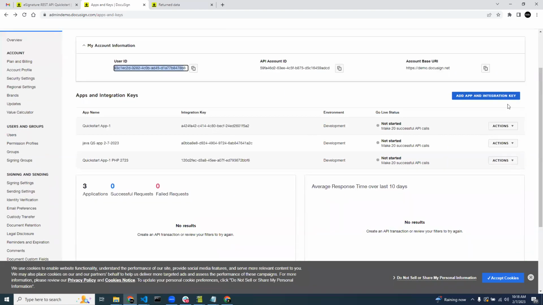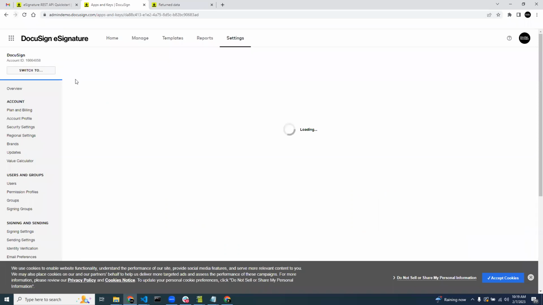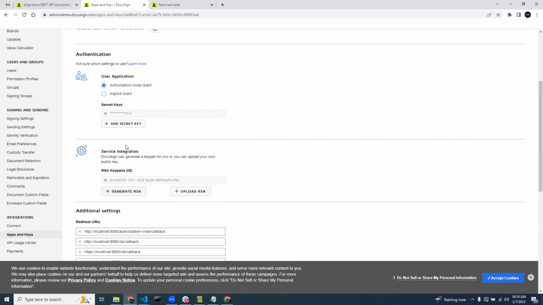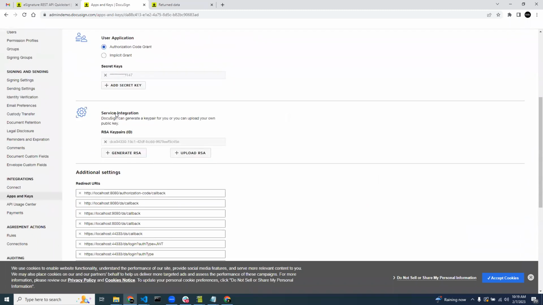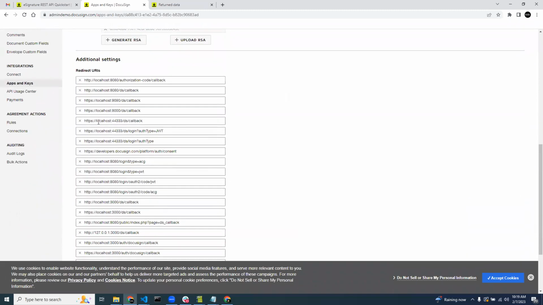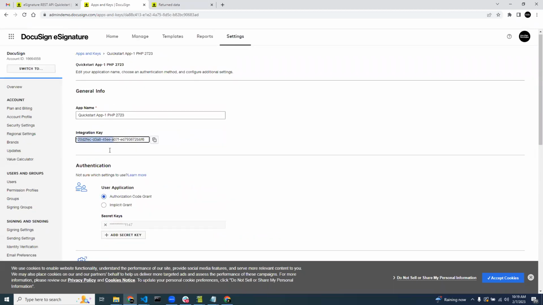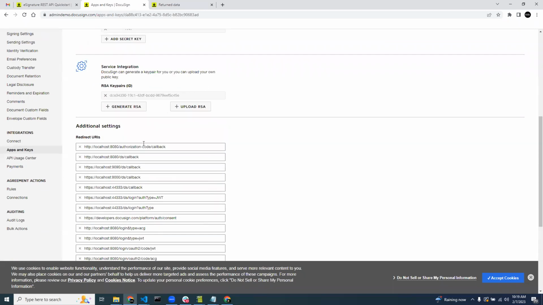Right, and going back to the actual integration itself, let's go ahead and delete that. These were generated when the Quickstart generated the application, along with all of these redirect URIs. The redirect URIs are going to be necessary when going to the login URL, because for your integration key up here, you do need a correlated callback URL that we can know is authorized to access the login endpoint so that we can send the data back to your application.